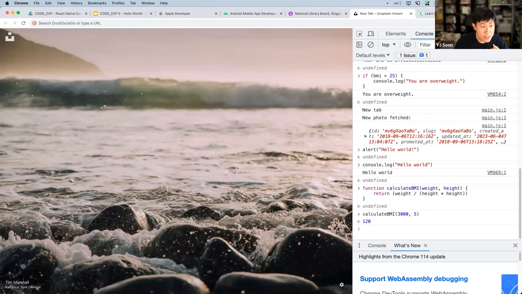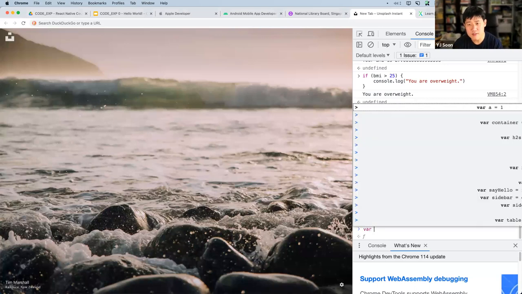Now, I want to point out that there are many different ways to write functions in JavaScript. The reason I'm pointing this out is because you are going to go online to search for information, or you're going to ask ChatGPT, by all means. But when you do that, you're going to see other people's answers and how they do stuff. So this function one is the simplest way of creating your function, but there are other ways.